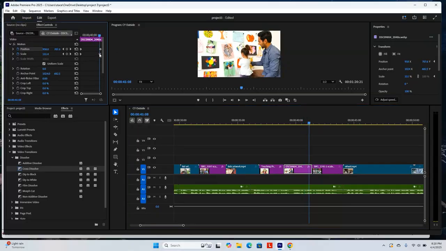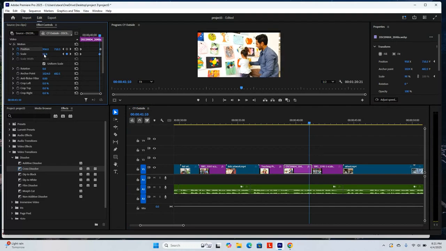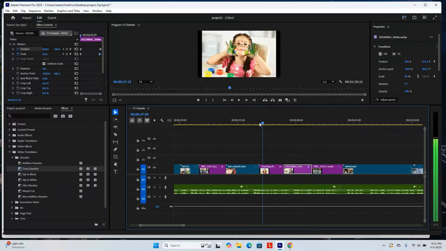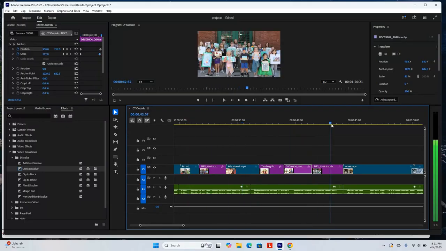I'm going to make sure that the playhead is on that keyframe, just kind of like After Effects. And I'm going to change that. As soon as I changed that, it changed it on the keyframe. Now if it wasn't on the keyframe, it would end up putting another keyframe down. That looks pretty good.